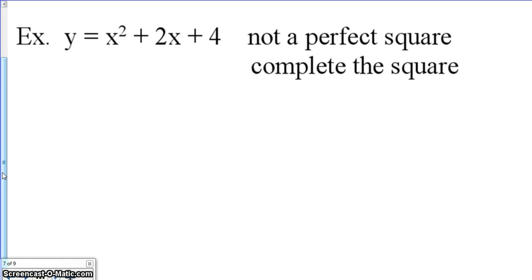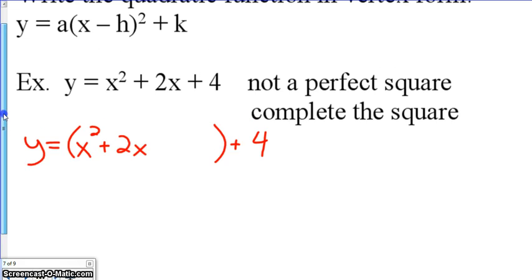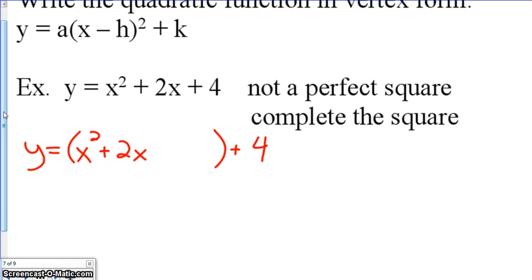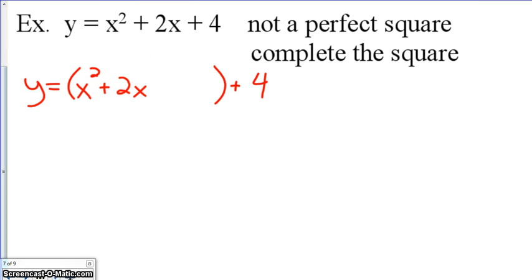In order to do that, I'm going to rewrite my equation, my quadratic, and separate my first 2 terms in parentheses from my constant. Now, notice I'm not moving anything to the other side of the equal sign. Why is that? Because the only variable or number I want on the left-hand side of the equal sign is going to be the y. So everything else is going to stay where it is. We're just going to write it in a different form.